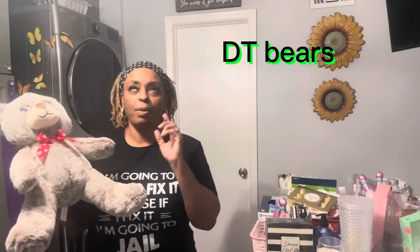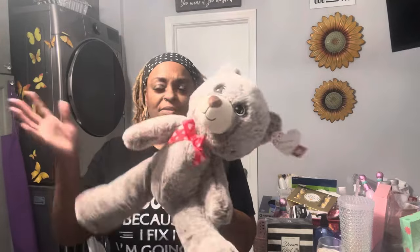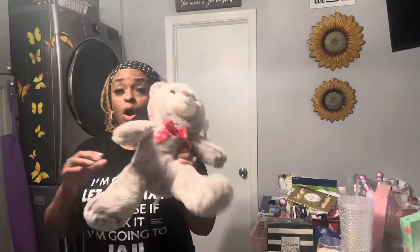You go to Walmart, I bought a bunch of bears yesterday. You go to Walmart, this is the least expensive one. We only got some for a couple bucks, but those are the small ones. But about this size, they're about $6 on up. About $6.75, $6.95 or $6.97 or something like that on up. And you can't believe this for $5.